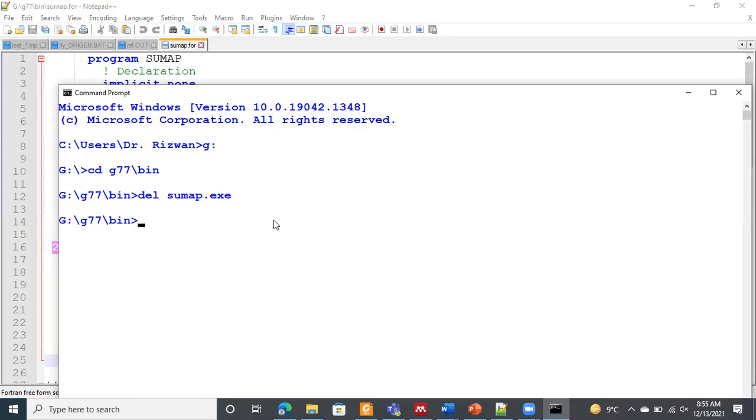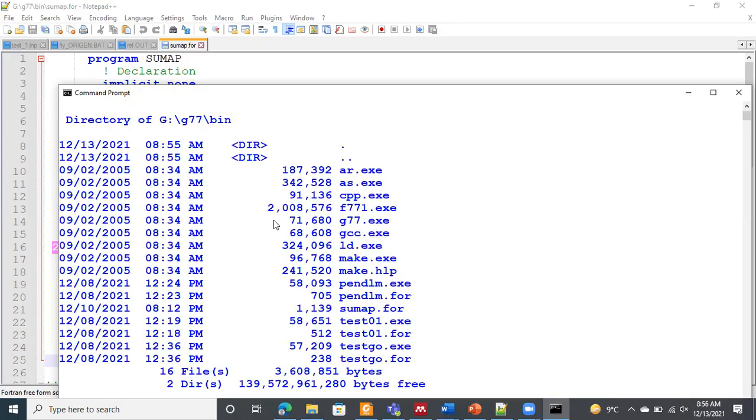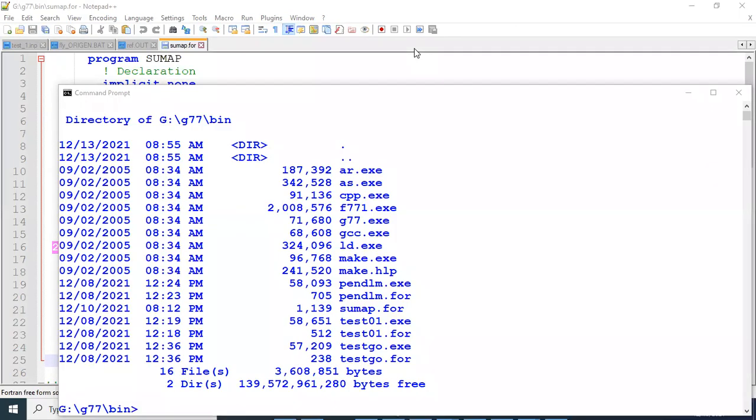So that has been deleted. And again, I check to see whether my file is there or not. So my file, sum AP, sum of arithmetic progression dot for, it is somewhere here. Okay. So sum of arithmetic progression dot for.